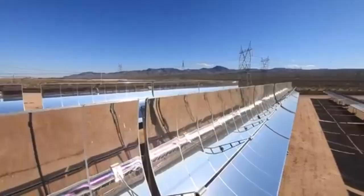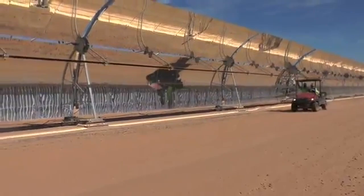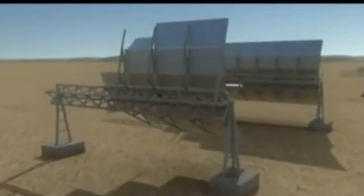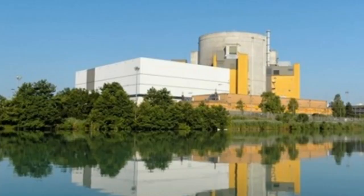Unfortunately, these power plants give us more expensive electricity than a solar panel, but they can produce electricity at night just as well as during the day, and have many other advantages over solar panels. Therefore, let's check the following three steps, which will significantly reduce the cost of electricity from such mirror systems to a level cheaper than electricity from thermal and nuclear power plants.